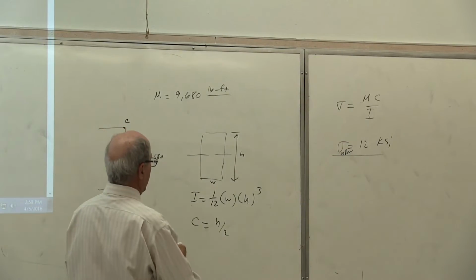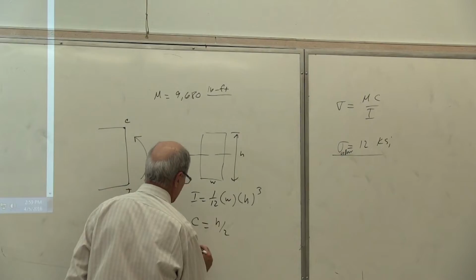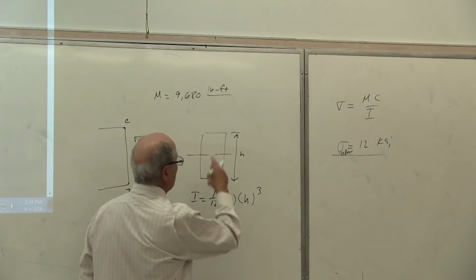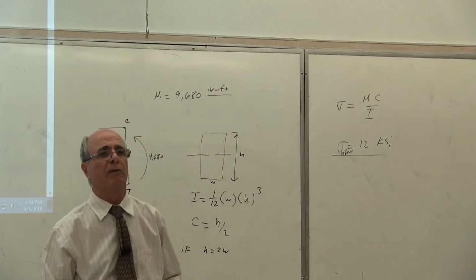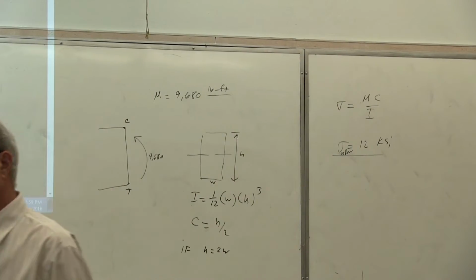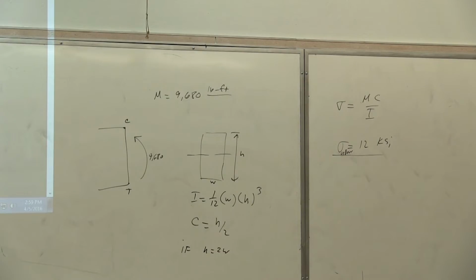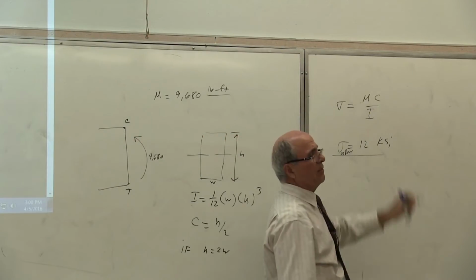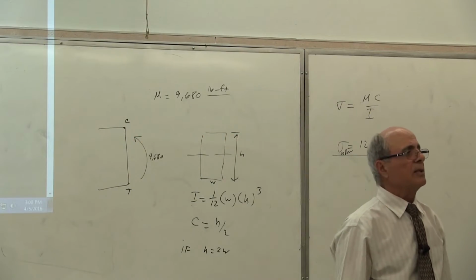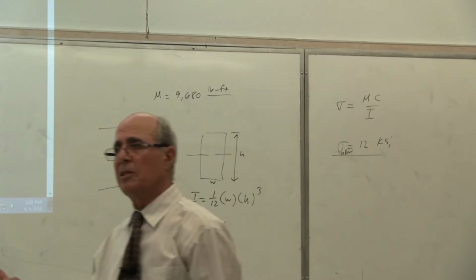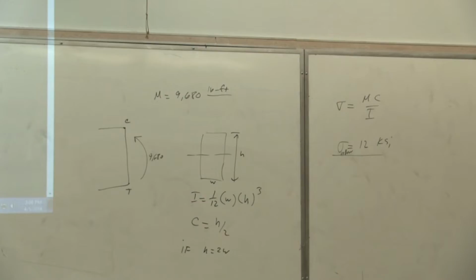If, for example, I give you H equal to 2W, so we are using a ratio of 2 to 1. Everybody understand that? Height is twice the length. Then you can solve for W. Is that correct or not? Because H becomes equal to 2W, so the only unknown is the value of W. Is that correct or not? Yes? Correct? One of your homework, I believe, is like that. All right, so you have done that, right?